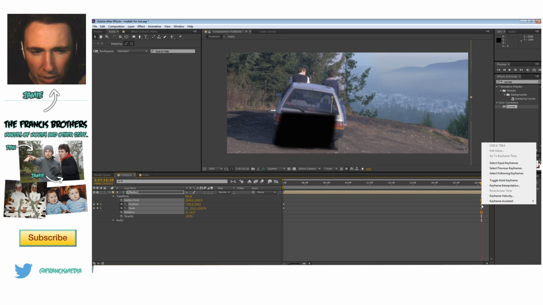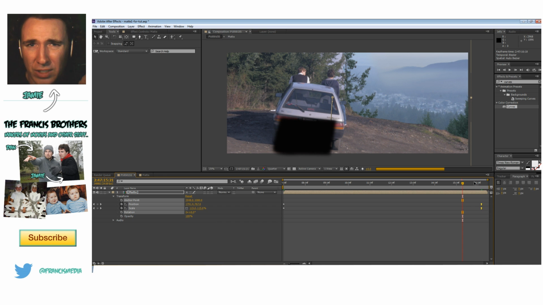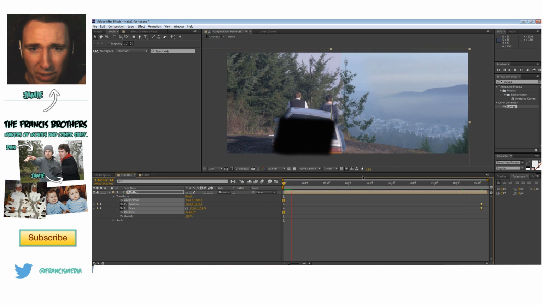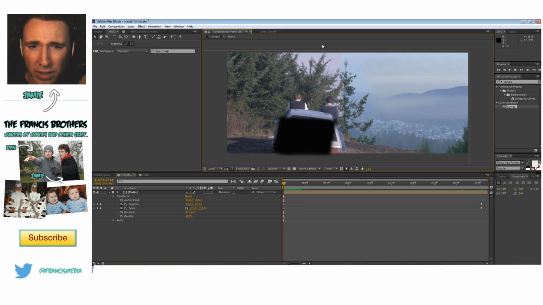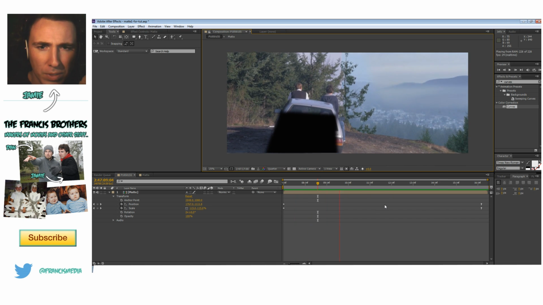I selected them and right click, and if you go to keyframe assistant, I like to ease into it. It doesn't just go point to point. It goes to the point and then slowly goes to the end of the shot, so it lands a lot softer. So really, it's your shot right here, without any color grading or anything. There's a little bit of color difference on the blend, but other than that, it's looking okay. That's basically your shot.